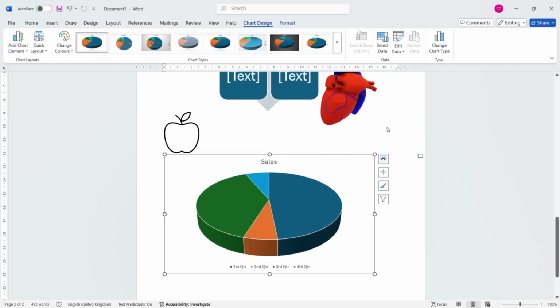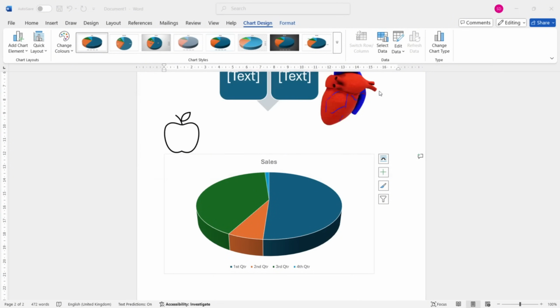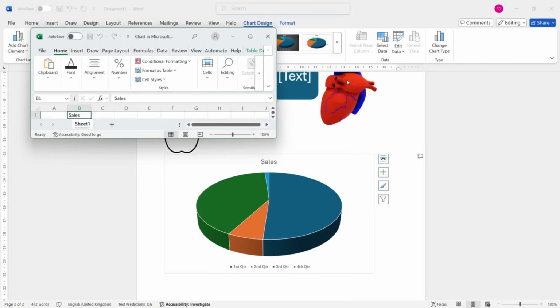Once we close the Excel window, we can open it again by clicking on Edit Data, and we can either open the entire Excel program or the same window that we had before. So this one opens the window inside Word. Meanwhile, this one opens the entire program, as you can see.